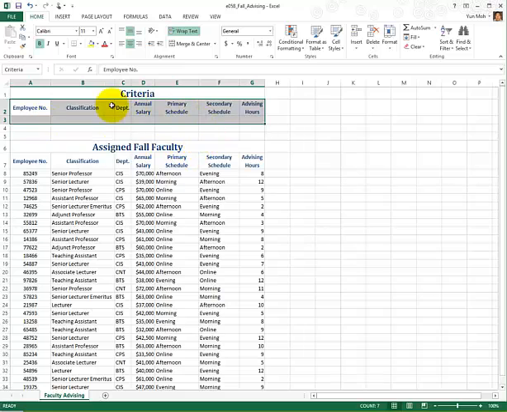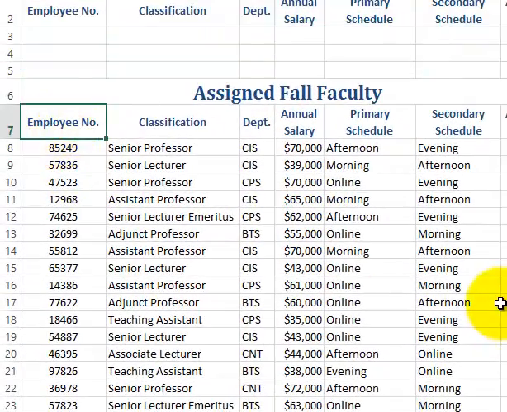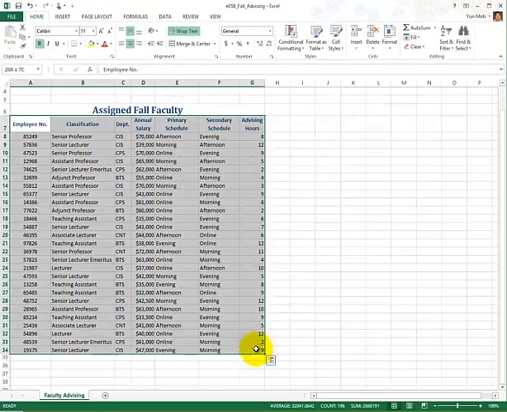So of course we are going to use this criteria range in terms of applying sorting and filtering into the table. I don't think we have defined this range of cells into a table yet. So I'm going to select from A7, hold down the shift key, and then click G34. And then we are going to convert this range of cells into a table.